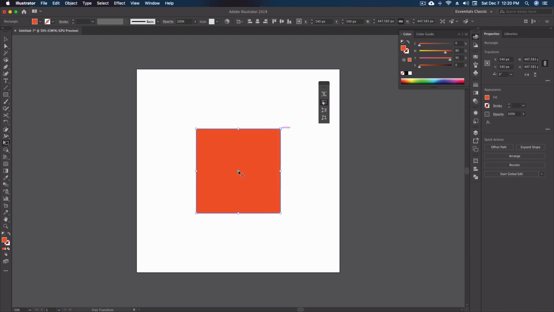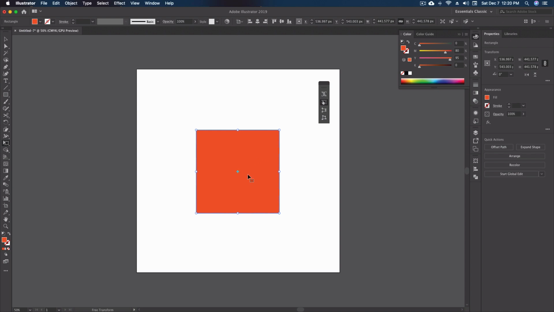Little blue crosshair in the middle, if I hover over that, I can drag that to an anchor point or anywhere along this. I could even do it, say, right here. So that is my new pivot point for rotations. So if I start rotating this now, it's actually going to rotate around that point.